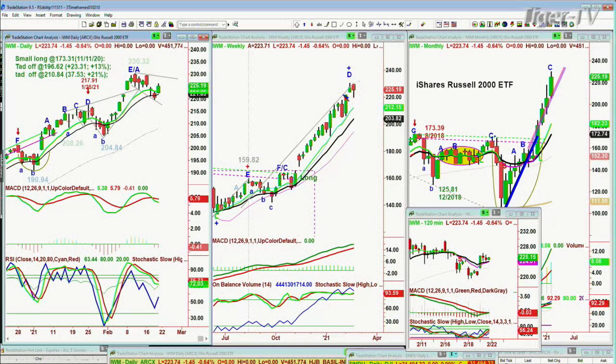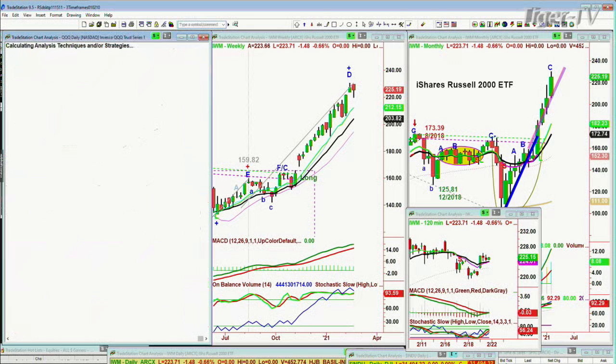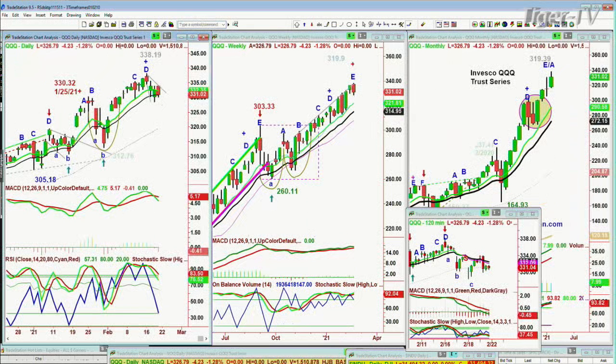And that's a leg D, peak D in the weekly chart, only a leg C in the monthly, and the S&P is only a leg B. That says 2021 should see much higher highs, even though there could be a pretty decent pullback. So that's that. And the QQQ has an alternate count going to a peak D at 338.19 four sessions ago. If there's a break above 339 this week, that's fabulous action, but it is already a leg E in the weekly chart. I wouldn't be surprised if we started to make a peak E.